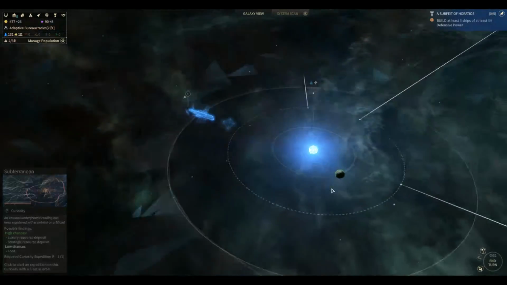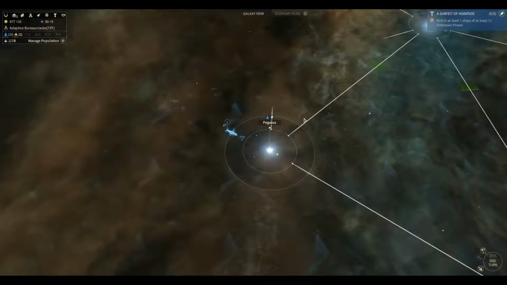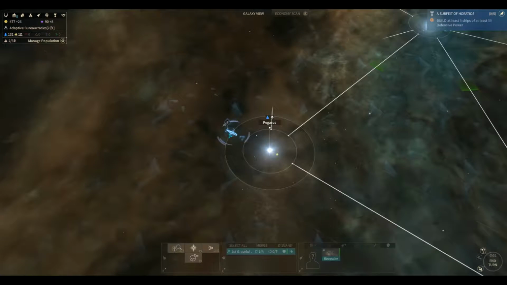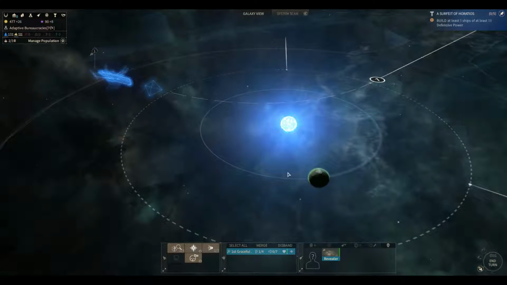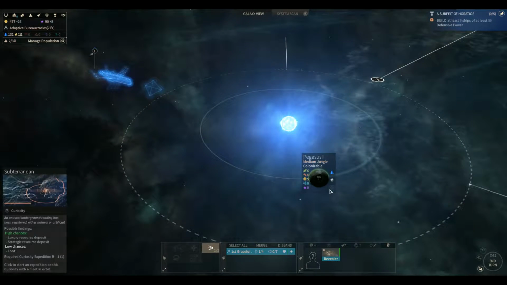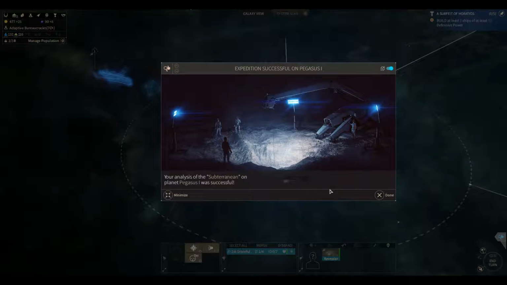Deciduous. Although I do want to keep moving because that Reaver was one shot behind me. So I want to get out of this system before he gets here, but apparently I can't do that. So just scan this guy. Get what I can before I'm destroyed. Hyperium loot. There we go.